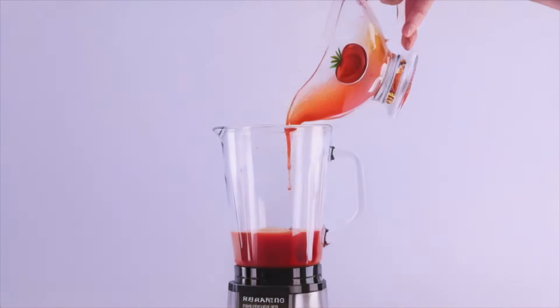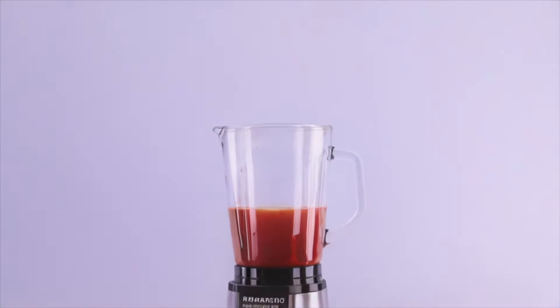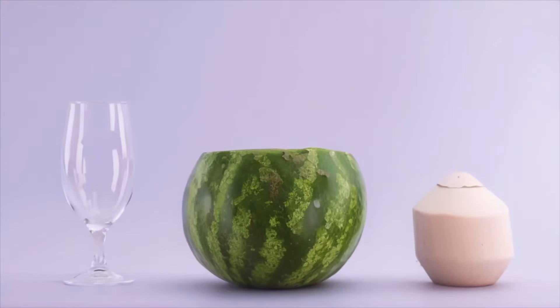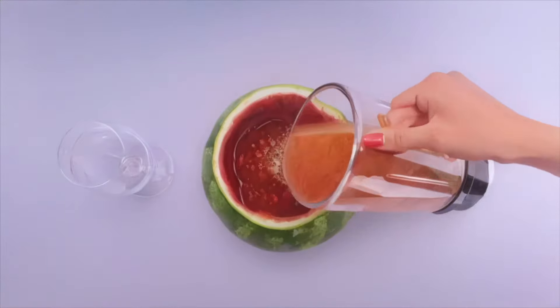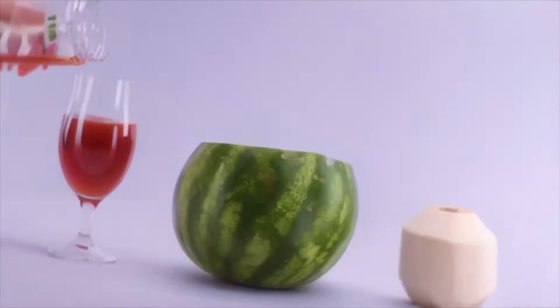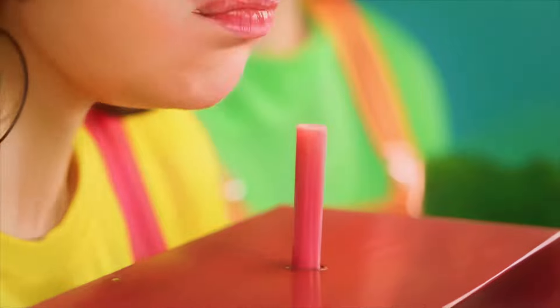Not everybody appreciates a healthy drink, so we can't wait to see what one of you makes of this mix: tomato juice and beans — more of a soup than anything. And if you dump it into a watermelon, you'll manage to fool everyone. Oh my god! Who thought watermelon and beans go together?